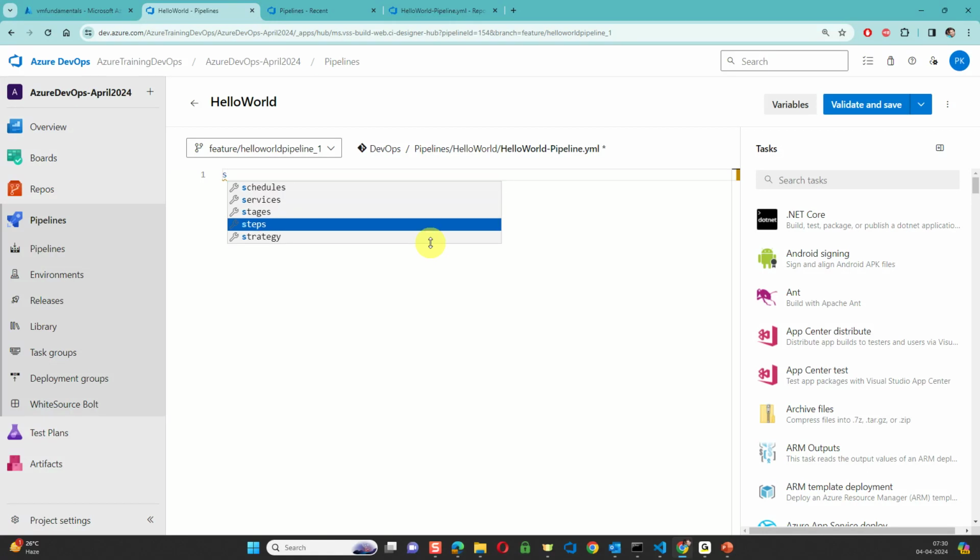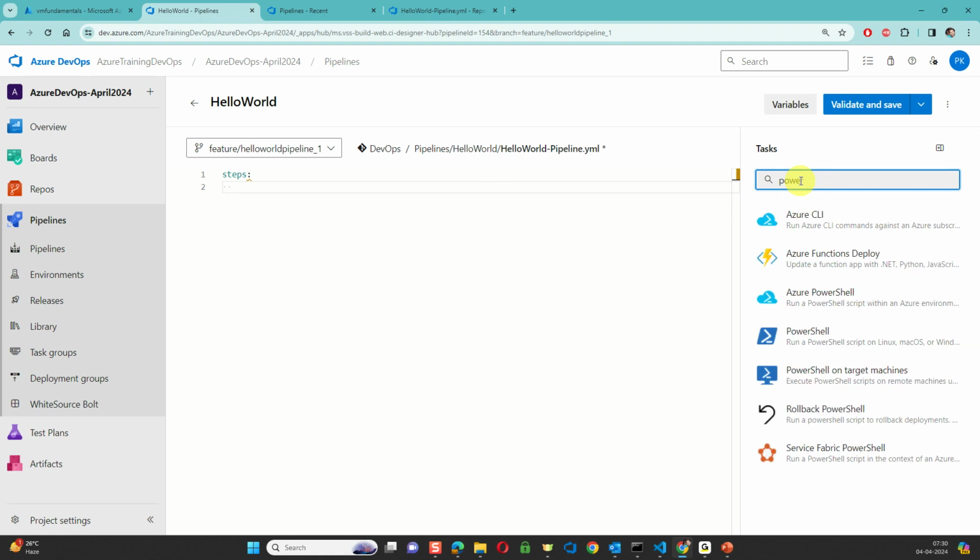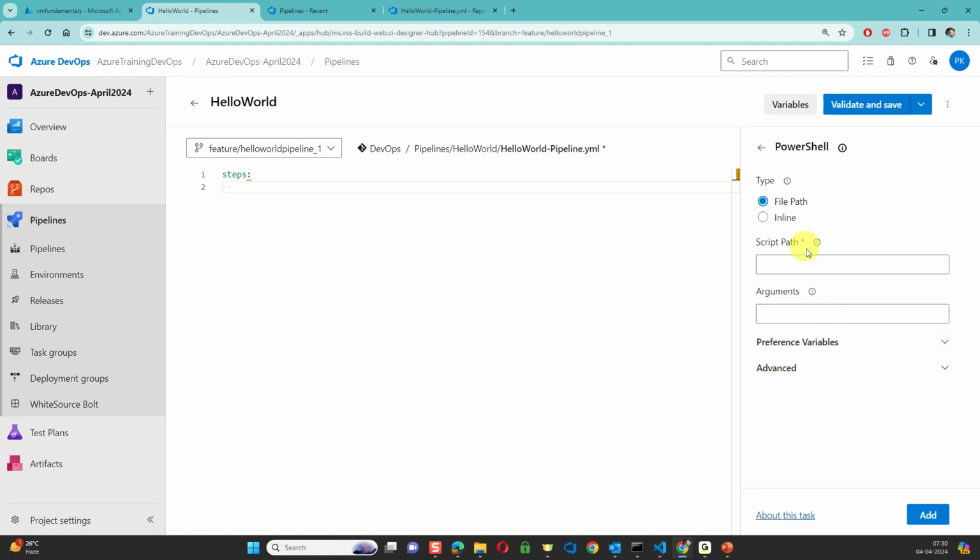If you remember, I mentioned this is a pipeline. The entire thing is a pipeline, which contains stages. Stages contain jobs and jobs contain tasks. A job must contain these steps. So I am not creating stages, I am not creating jobs, I am directly creating tasks. Okay? So now ours is basic, right? So we want to create a PowerShell task.